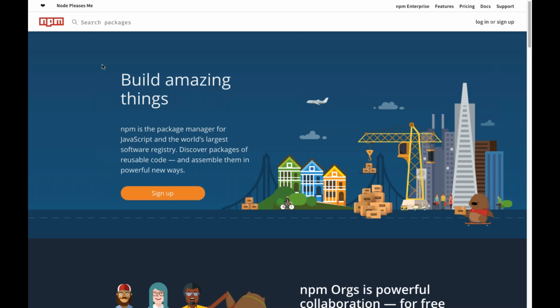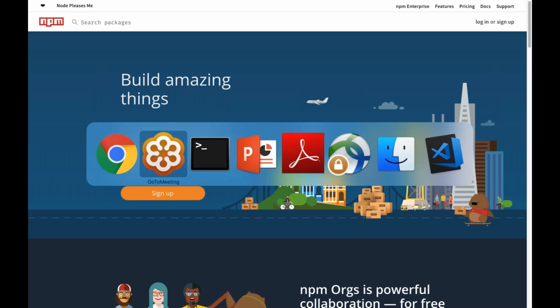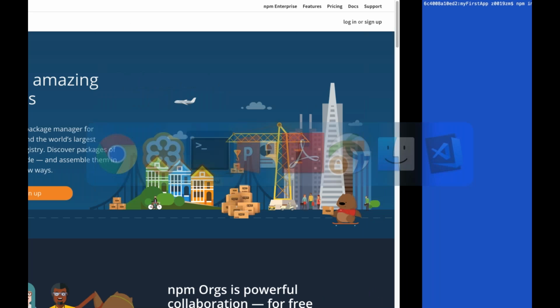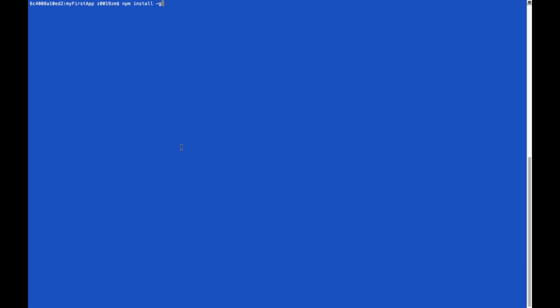Okay. So now we've covered what is Node, what is NPM, and why we need Angular CLI. To install Angular CLI, as I mentioned, you just have to say npm install -g. Whenever we add such extra options, they add value. So if I say npm install -g, that means we want to install globally.